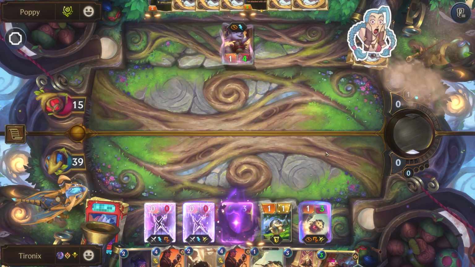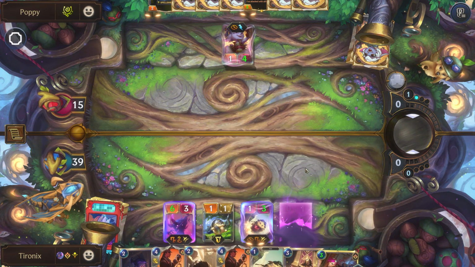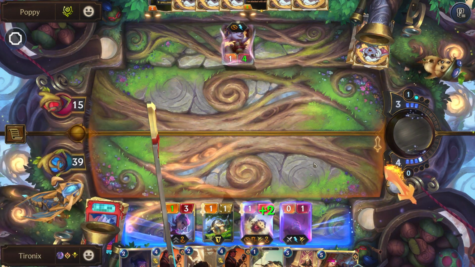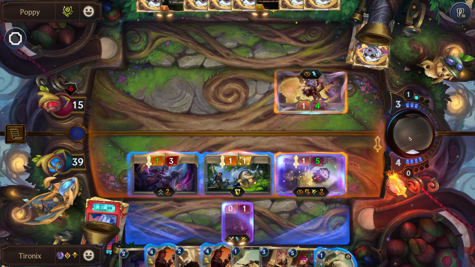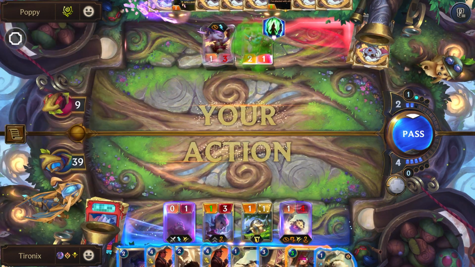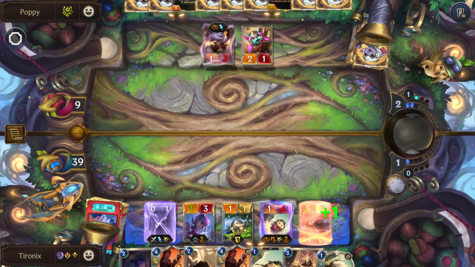Mind if I slip into something a little more painful? Scream for me. So potentially we could just play Vi next turn. We'll see how we feel. Back on the prowl. I must finish you off. Alright, we'll just play Vi, and that should end the game. GG. Vi stands for violence.